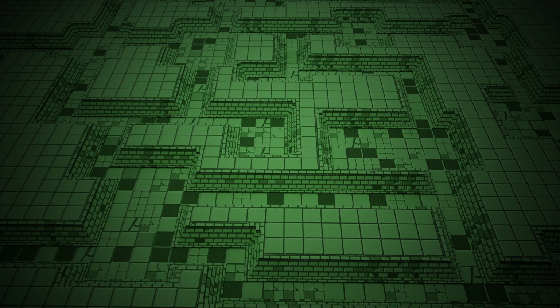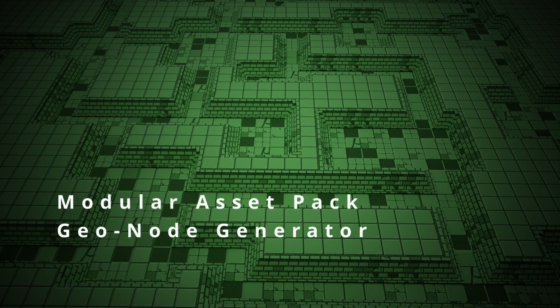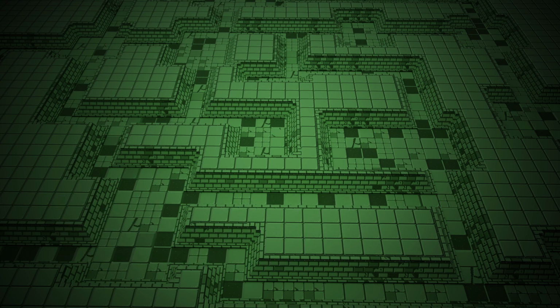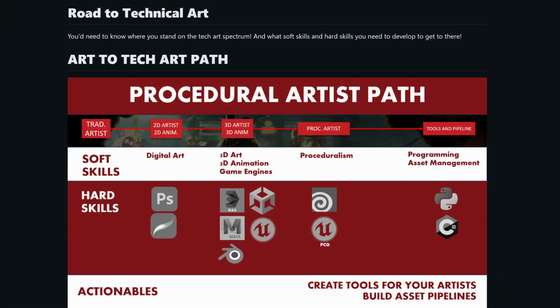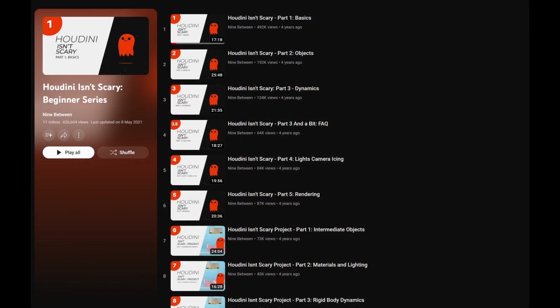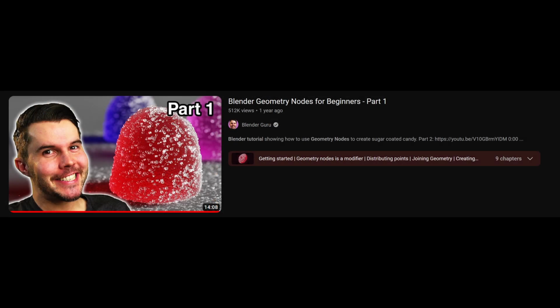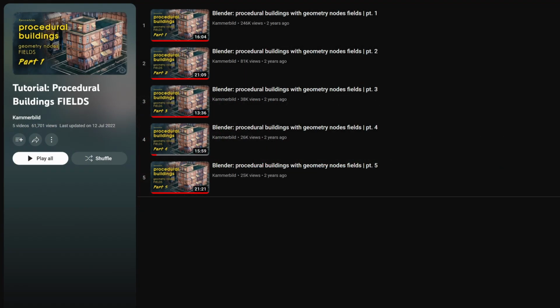For this project, I would need to create a modular asset pack, create a generator using a Blender feature I was unfamiliar with, and create textures for the level. It was certainly an ambitious project. The first part of the project was researching the pipeline. Jason had kindly provided me with a lot to work with, but unfortunately it all used Houdini, so I followed a couple of geometry node tutorials on unrelated projects to get my head around how to use them, and I managed to learn the basics.